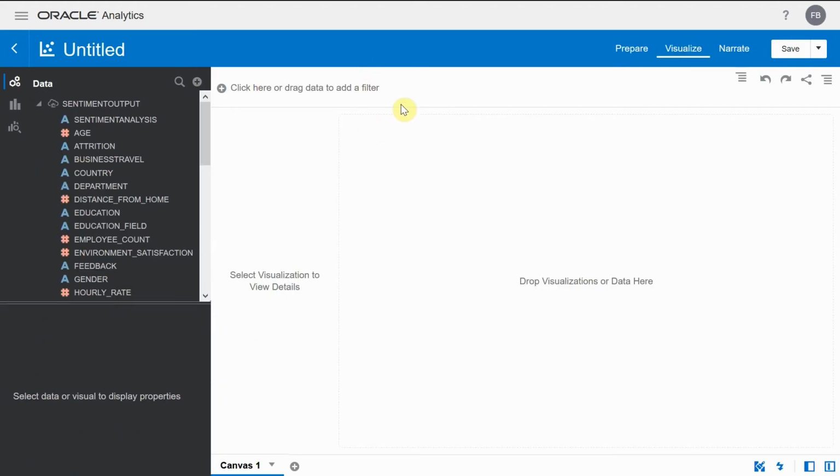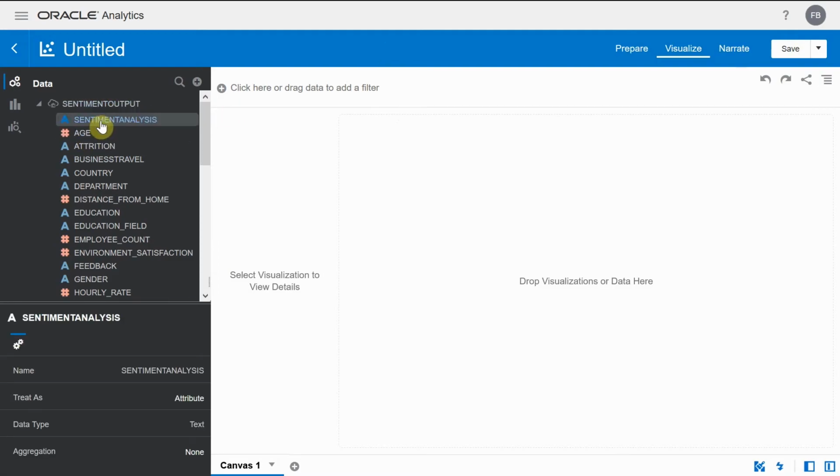Imagine that I come into my new project and I want to see the results of my output from the data flow. You see here that I have my column sentiment analysis that has been created for me by the machine learning. I can also look at this with employee count to see how many of my employees are negative, positive, and neutral.